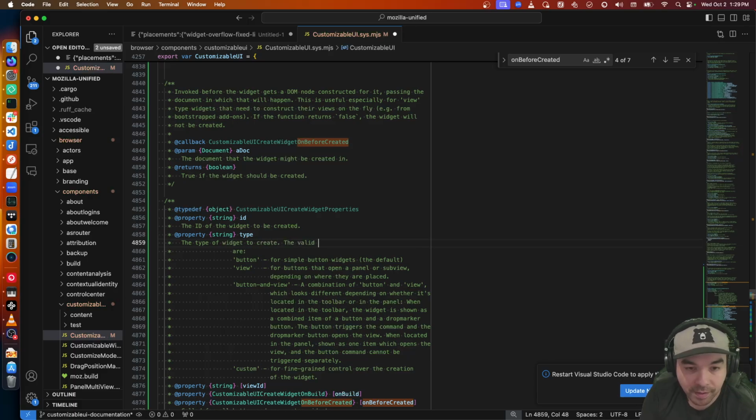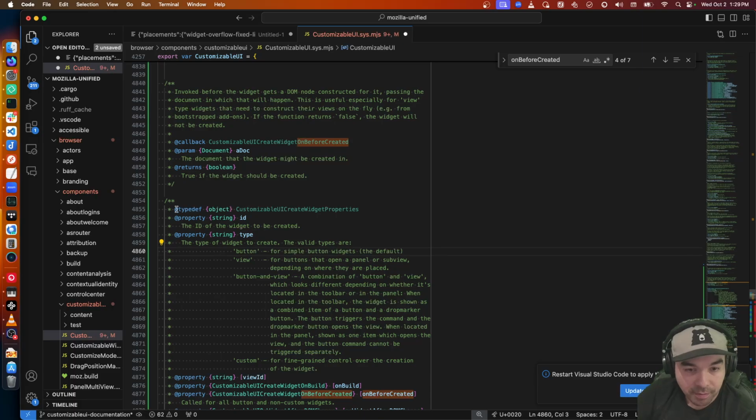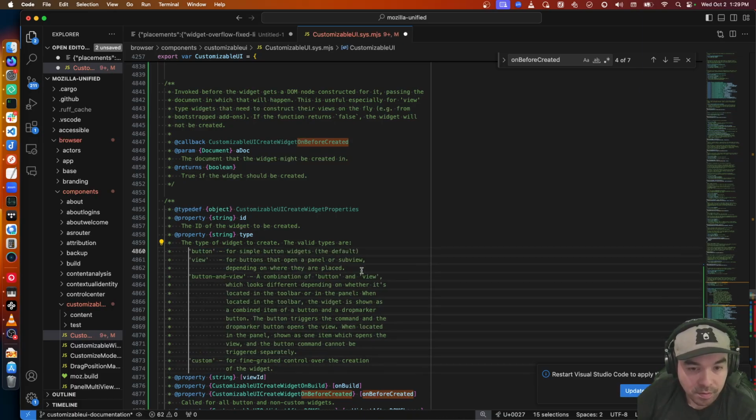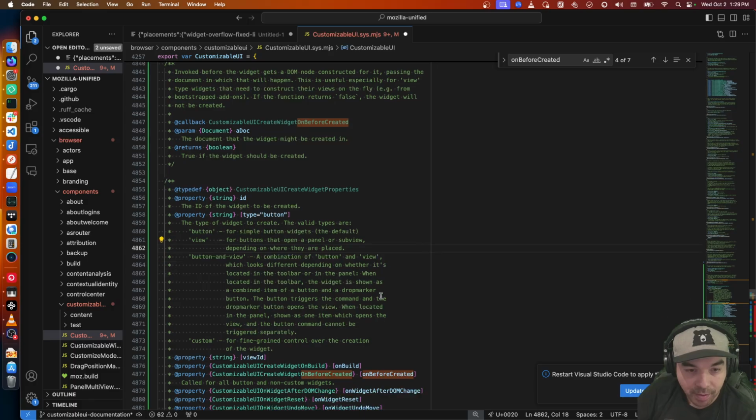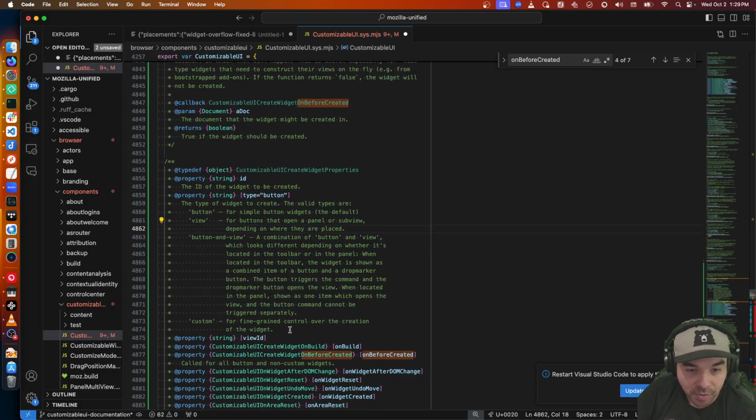The valid types are: button for simple widgets. Default. View for buttons that open a panel or subview. Button and view, a combination of button and view, which looks different depending on whether it's located in the toolbar or the panel. When located in the toolbar, the widget is shown as a combination of and so on. And custom for fine-grained control over the creation of the widget.